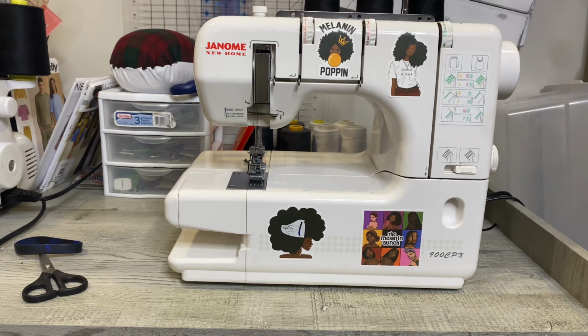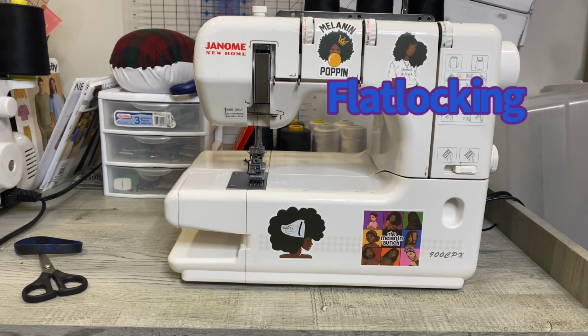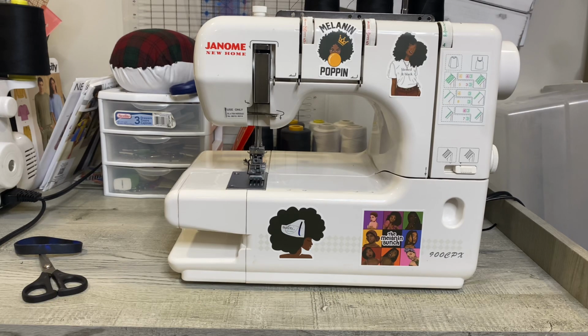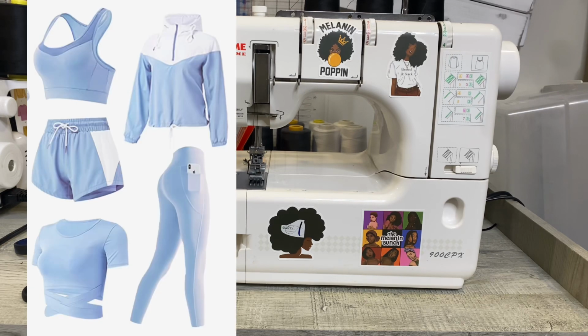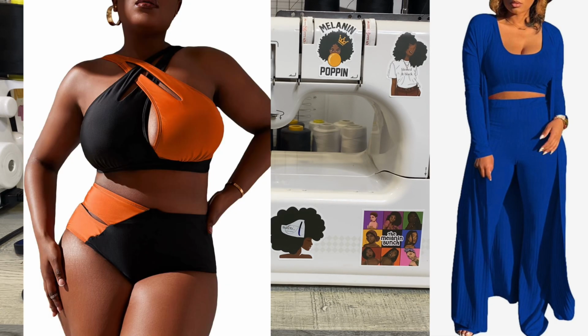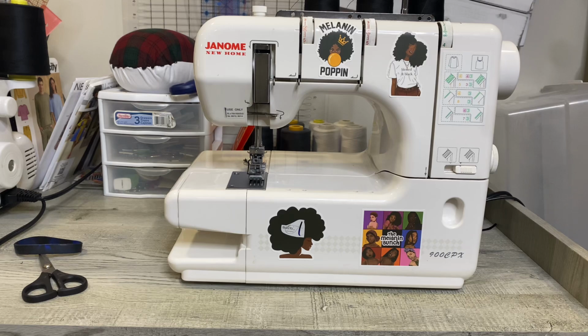Now, if you know me, you know I love me a cover stitch machine. And here's why. I'm going to throw some things out here on the screen because it does a plethora of different things. But the main thing that people know about when it comes to a cover stitch machine is it is good for finishing off knits. You will also see this machine used in a lot of your sportswear, a lot of your loungewear, even in swimwear. But most of all, I do a lot of knits, so this is why I love this machine.